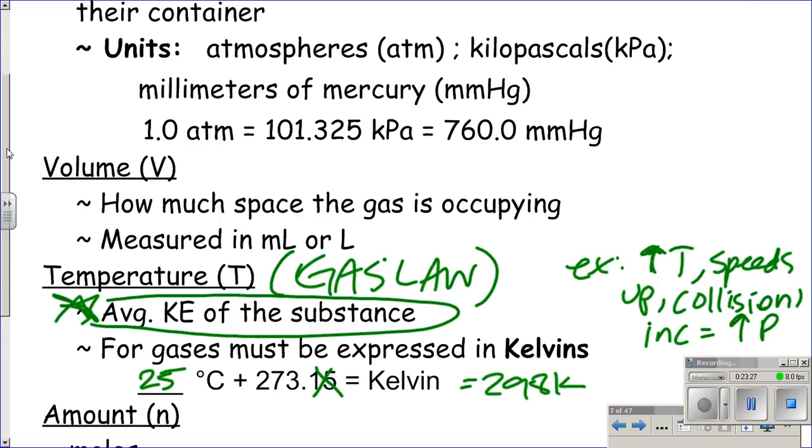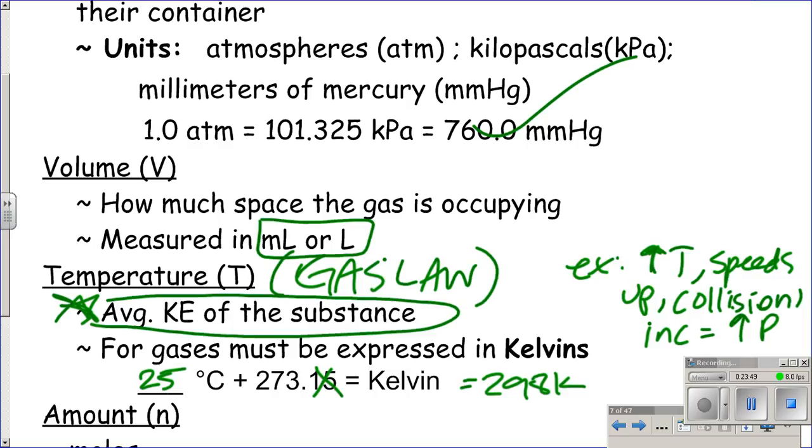Okay, so the units of pressure we're okay with. We talked about this yesterday, right? The atmosphere, the millimeters of mercury, the kilopascals, and torr. Do you remember these? Okay, we're good with that. Volume, we pretty much know what volume is. It's just make sure that your units are either in milliliters or in liters. Okay, that's the last thing to write down.